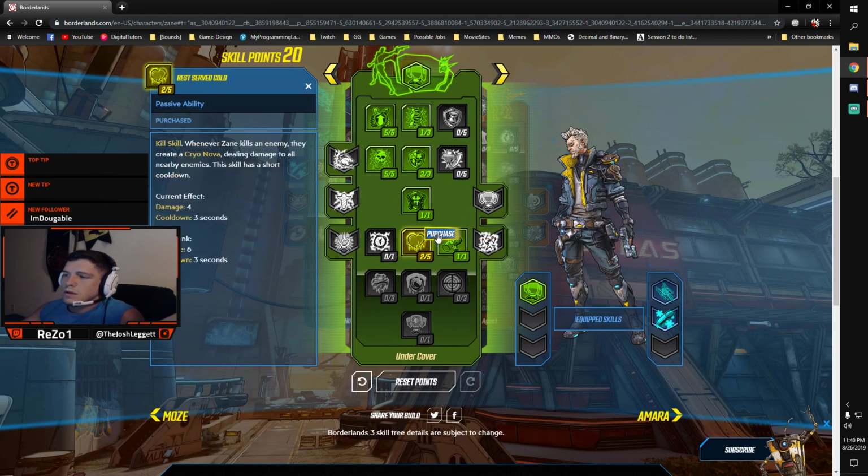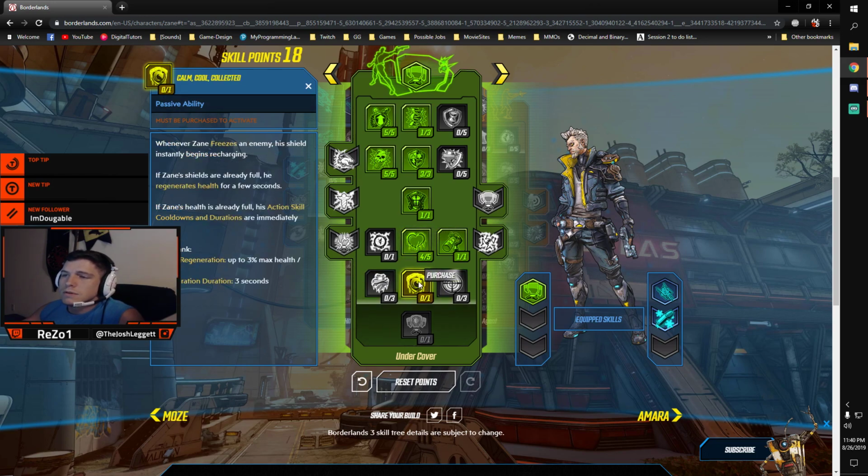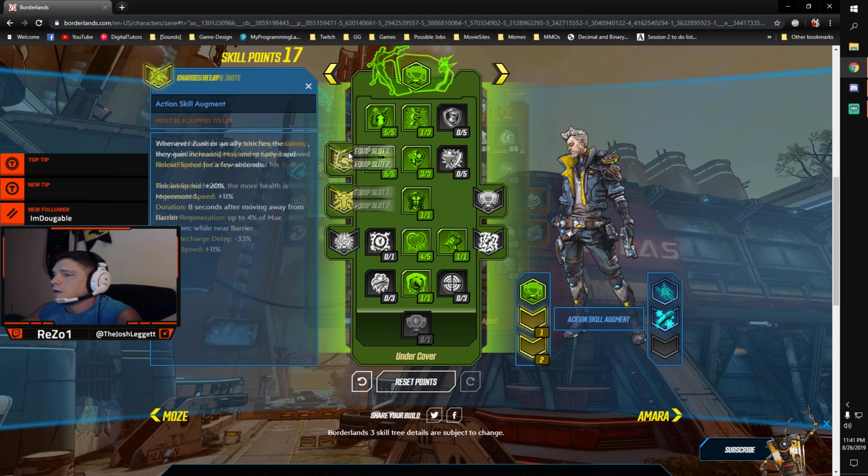We'll just put 4 points into here. Maybe the Cryo Nova that goes off when you kill somebody will hopefully freeze them and proc this even more often. So since we're going Hitman, our damage is increased based on our movement speed. So this skill I feel we definitely have to have.